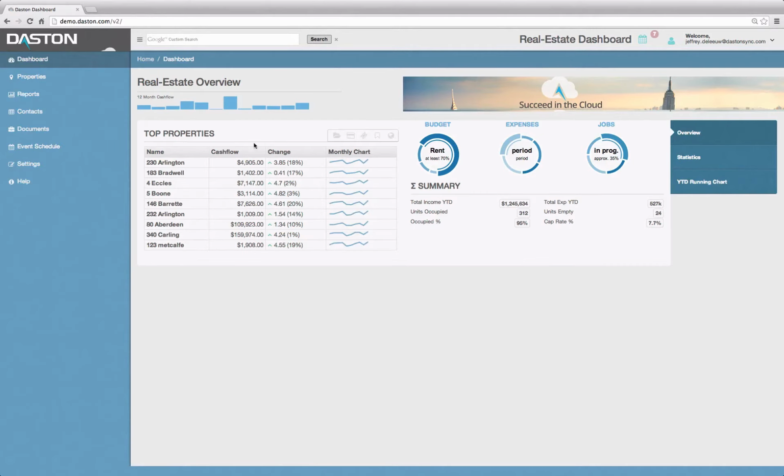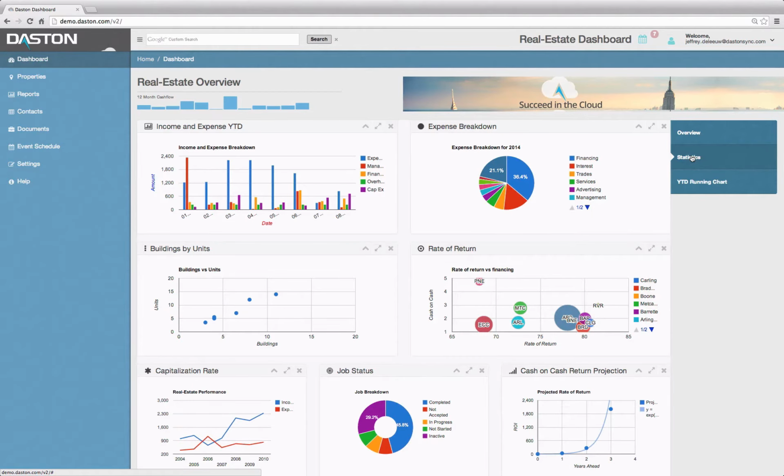As you can see here, we have some charts, we have some summaries, so these are all using the Google Visualization API. Live items that can toggle different information as we hover over them. Let's look at some statistics in regards to the properties that we're actually managing. So we're pulling in information, like I said, from Cloud Data Store. We can pull this from any database. So we look here, give you an example.